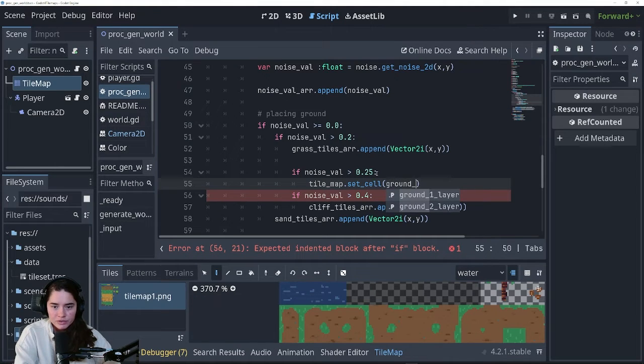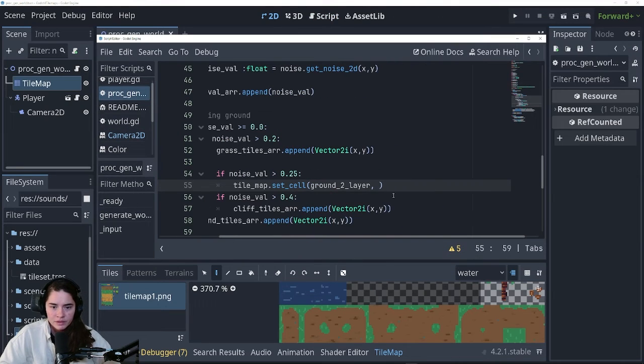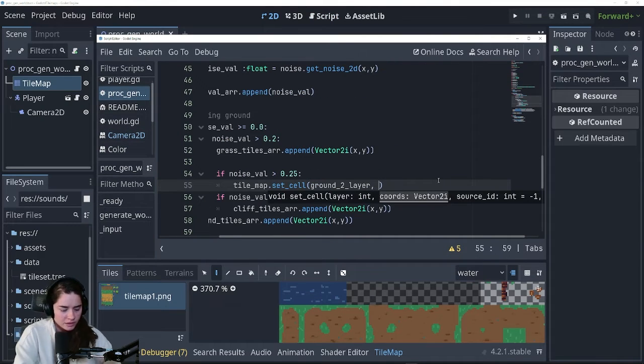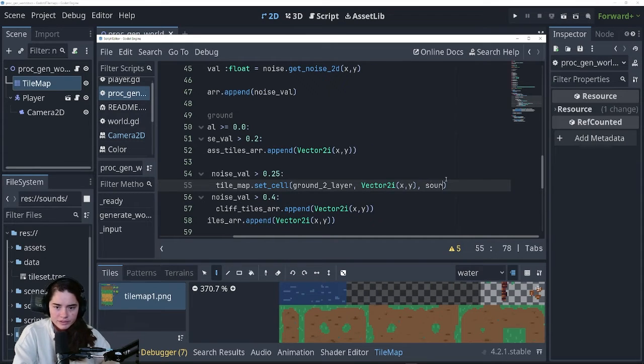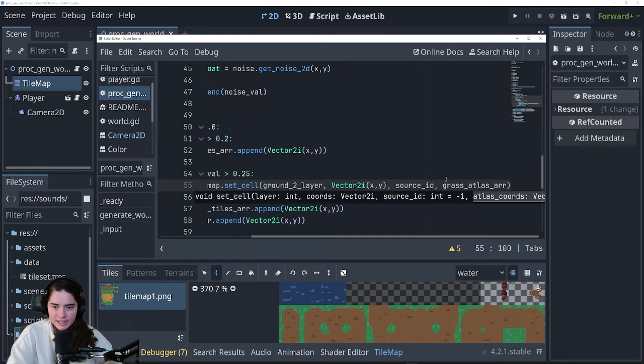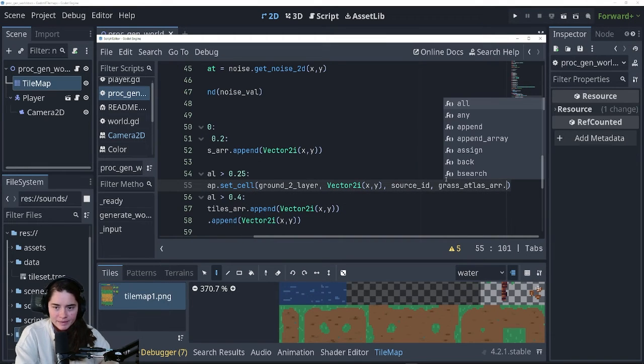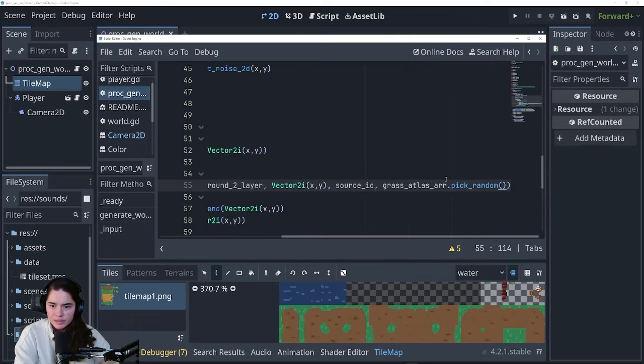This is where we're going to use the ground 2 layer, Vector2i x, y, source ID, and the atlas coordinates. So we're going to get that grass atlas array, and we are going to pick a random one.